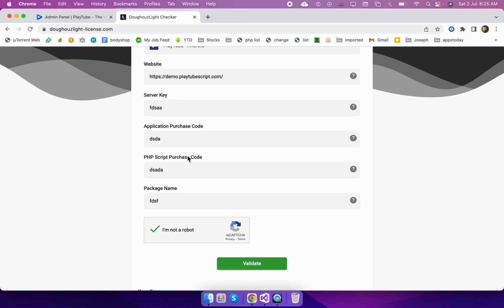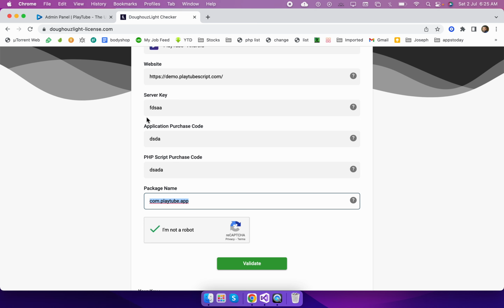And also for PHP, you must contact our PHP support team and ask them to reset your PHP purchase code with your updated website URL. Otherwise, you'll not be able to get the test key.